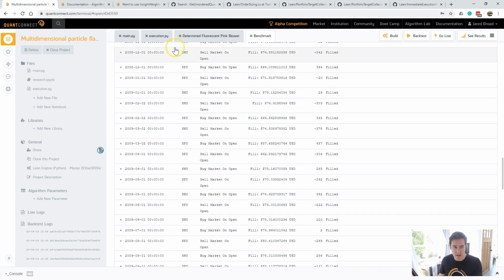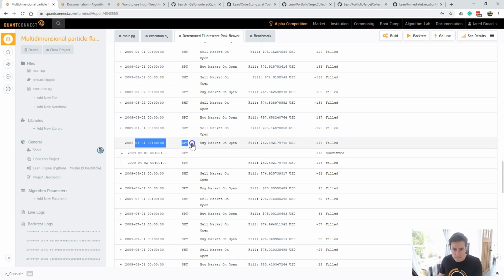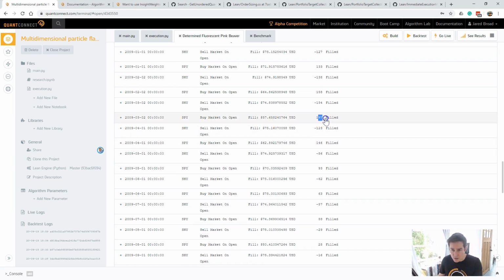So then over this period, doing the same thing, we can see that we increased it by 200 and then reduced it by 123. So it is slowing. Oh, sorry, it's the other way around. So see here, it's SPY. We increased it by 200, and then we went on to increase it again by 146.